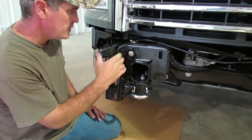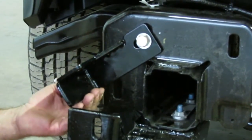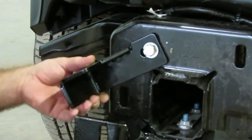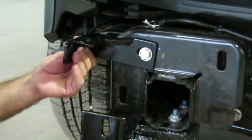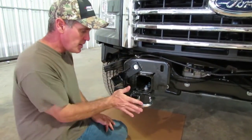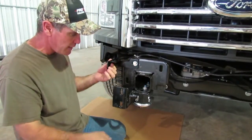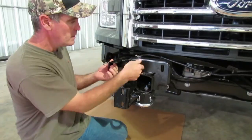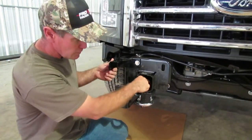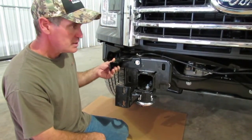The tab on the front end — that's what this bracket is going to go to. It's probably easier if you put this on loosely. When you've got the front end on there, you just get underneath and lift it up — the tab on the front end is going to go on top of this bracket. Just let that bracket hang loose down there and mount these first. The last thing you'll do is lift that up and put it to the bottom of the bracket. You're going to get another half-by-one-and-three-quarter bolt — we supply this bolt — so you'll have four of those half-by-one-and-three-quarters, plus half-by-two-and-a-halves and four plates. That's how we're going to attach that front end.